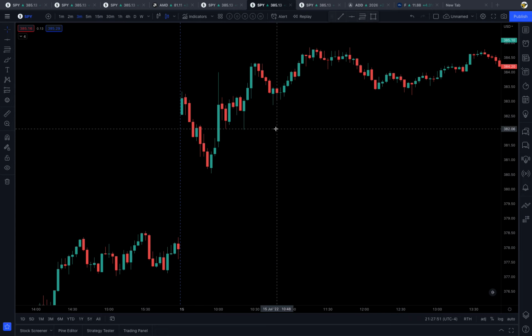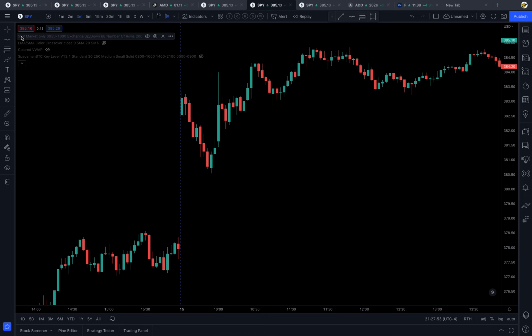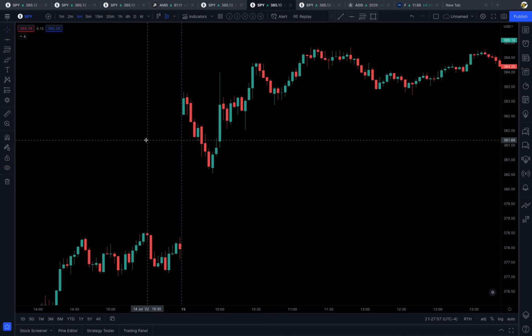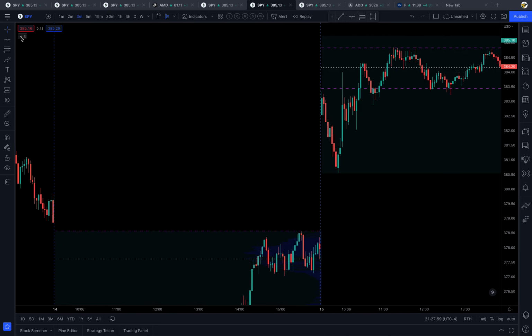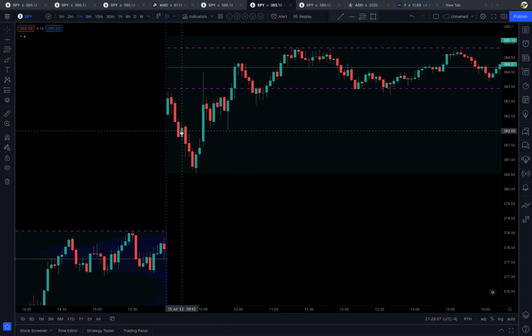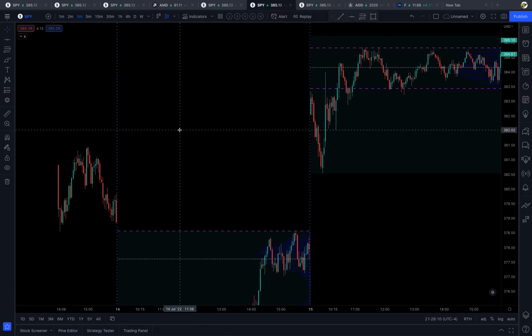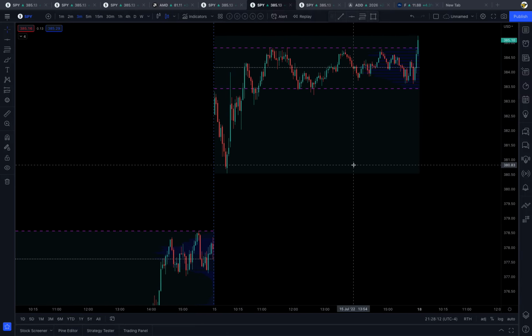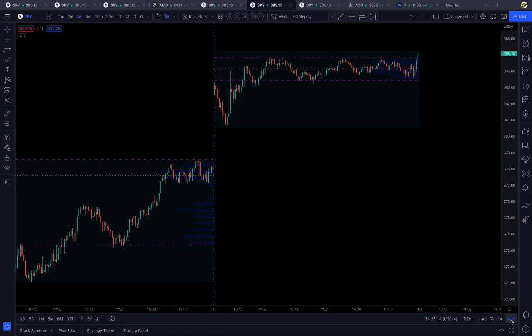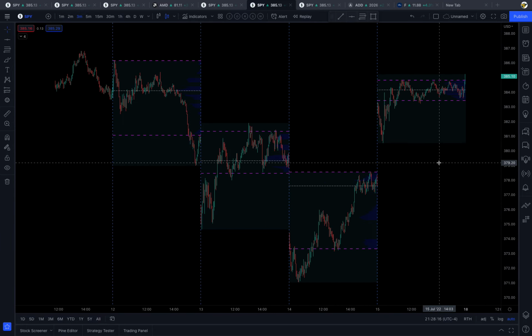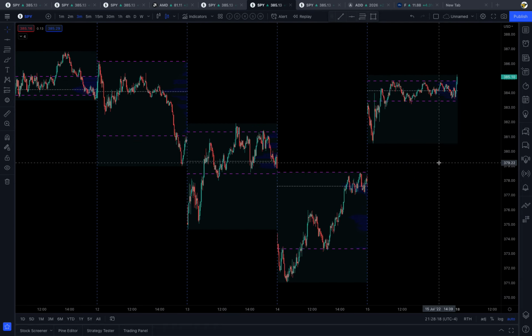The next one is OPR, which is opening point of control retracement. The indicator for this one is the SVP. It's old timer, help me out here. What does that even stand for? Volume profile, I think. Session volume profile, I believe it is. Yeah, session volume profile. You play this one basically each day.